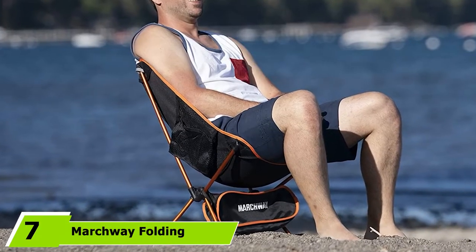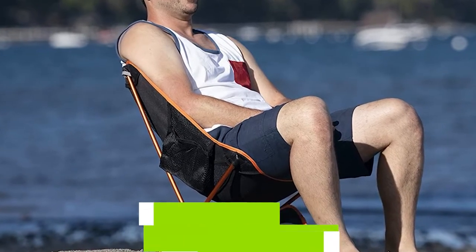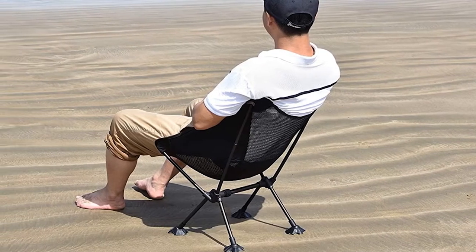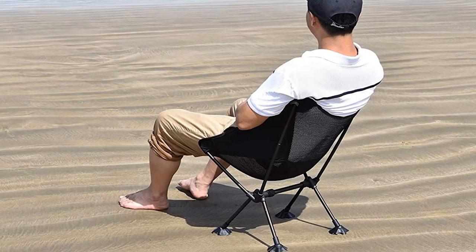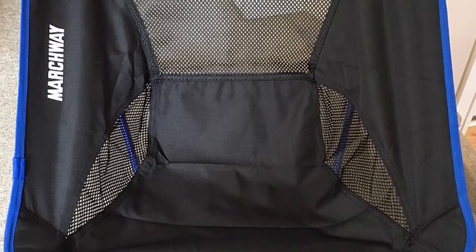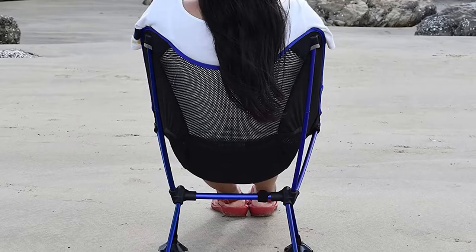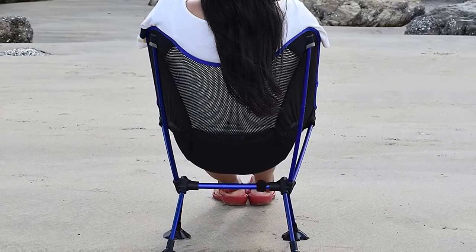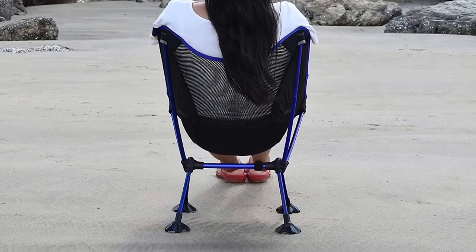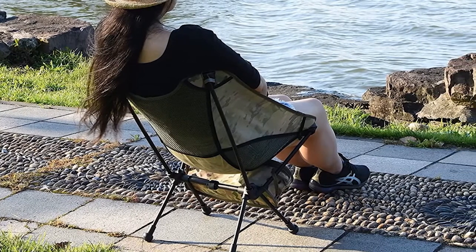Moving on to number 7, the Marchway Folding Backpack Chair is available in light green and red. This lightweight and compact chair weighs only 3.7 pounds and can be folded down to 17 inches by 6.5 inches by 5.5 inches. You can fully relax thanks to the moderately tilted angle of the backrest. It has two support paddings — a sponge sleeve at the top or a pillow at a lower position. The seat height is at a normal distance from the ground so you keep your knees relaxed. It is also equipped with a sponge cushion for the armrest and anti-slip, abrasion-resistant feet.